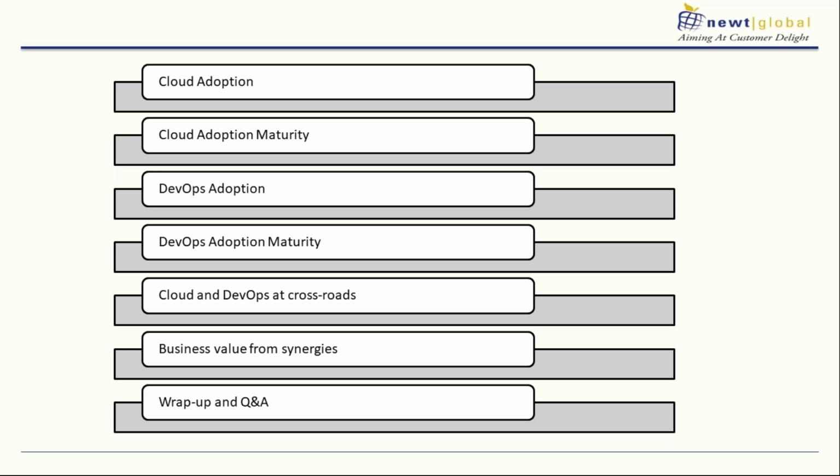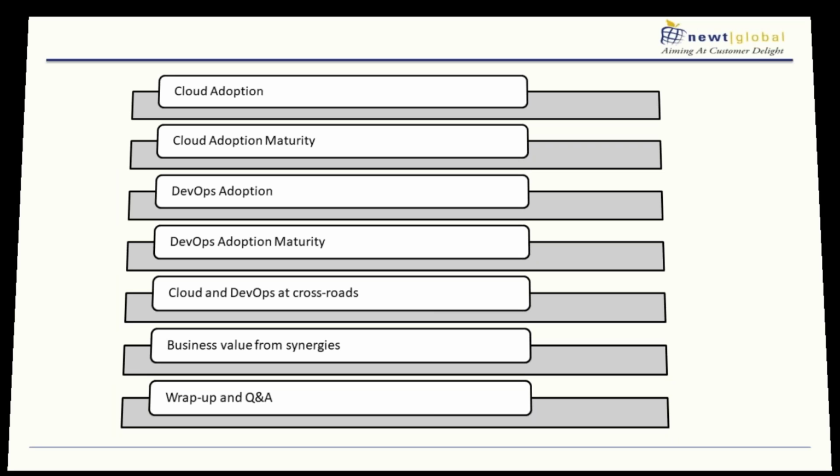So I'm going to take you through a process of how the adoption has taken place in the cloud space. Some of you may be already familiar with it, but I just want to recapitulate the process, and more importantly, use my insights on what this transforms into. Then talk about the maturity models based on what people have been able to come up with in the adoption curve. Then there is a discussion about DevOps, and I'm going to merge the two at some point in time where you see the linkage between the two. And as a result, what is the business value you get from synergies? And I will probably open the floor for questions at the end of it.